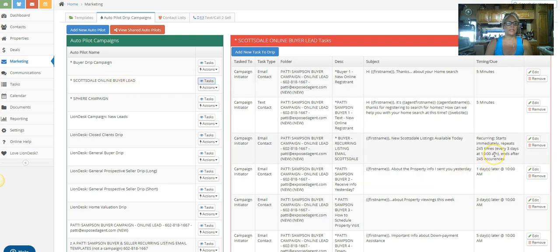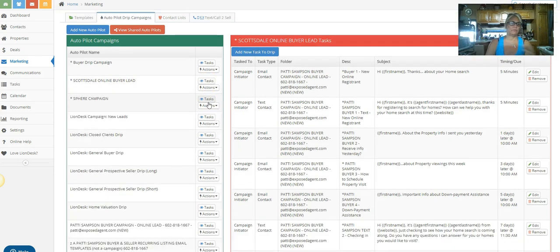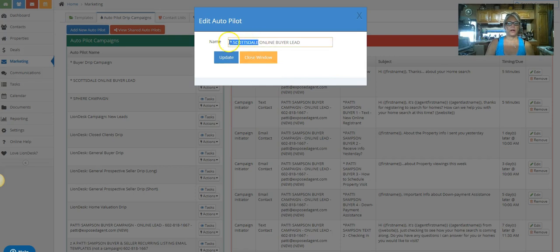If I want to change this and turn it into Mesa, I can remove it right here, and I could add in a whole Mesa campaign. If I decide I'm going to go from one city to another, I can just edit the name and call it Mesa campaign. I could repurpose it.